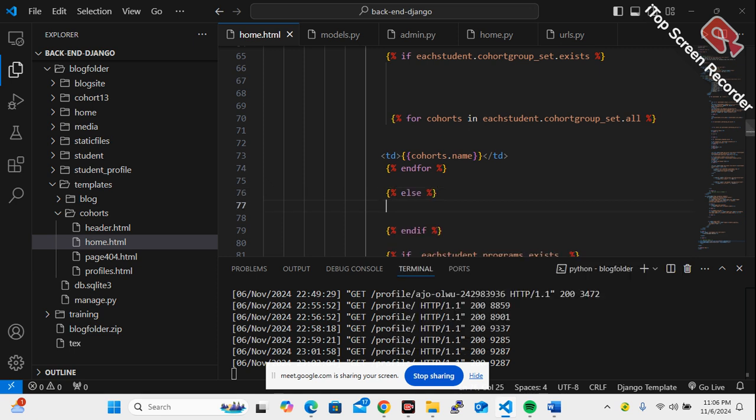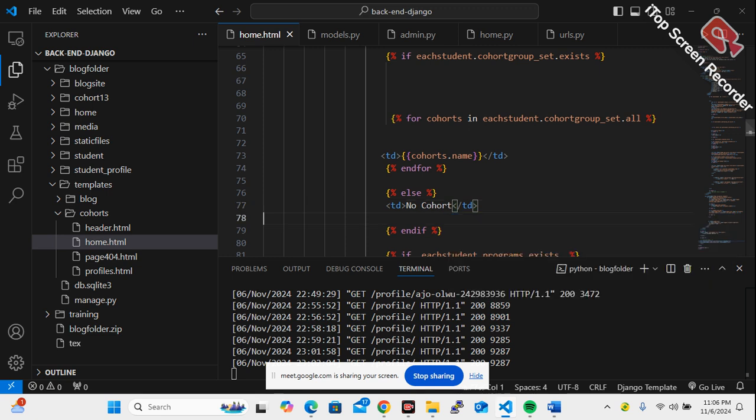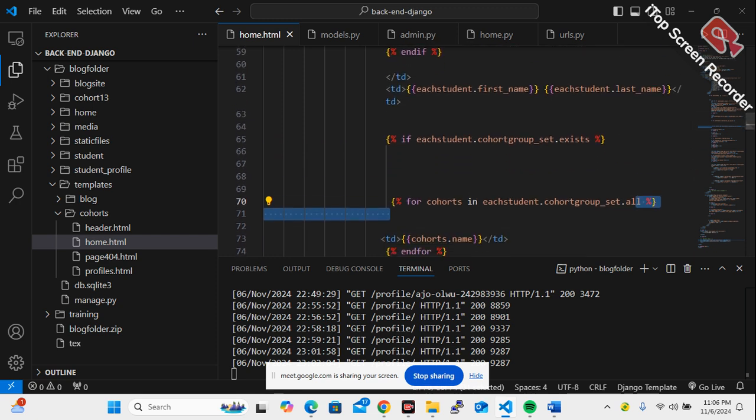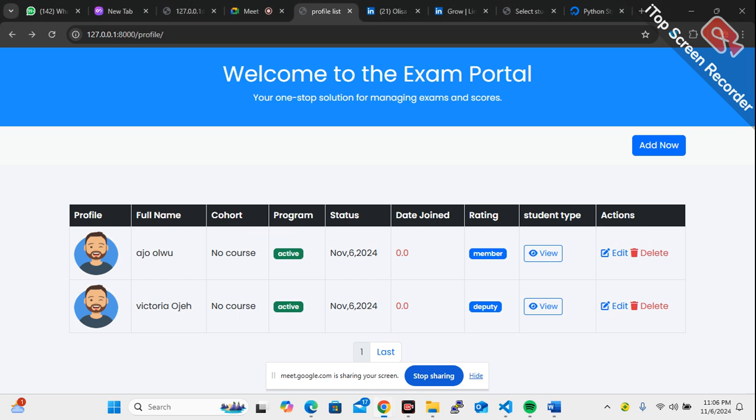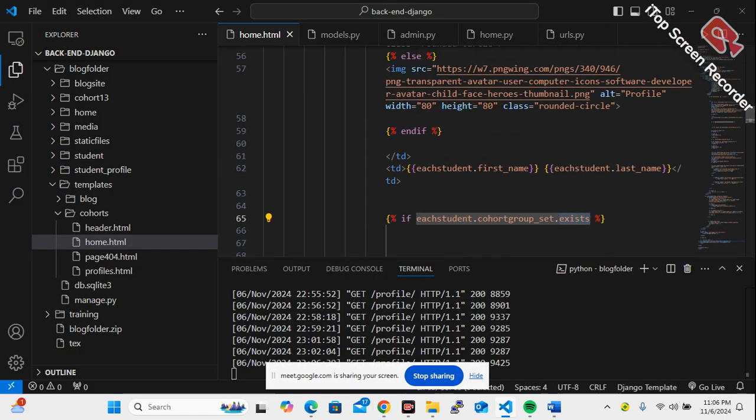Yes, we've done this thing before, this is what we did last week. For now, you can see they still have no cohort, so we need to do some things here.